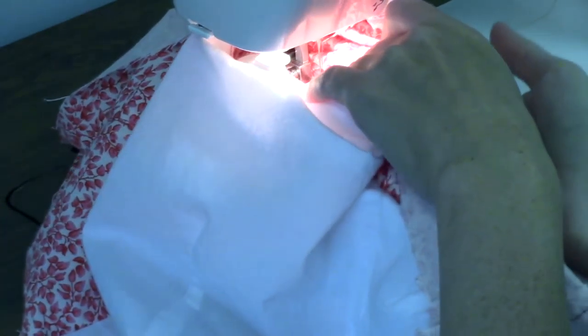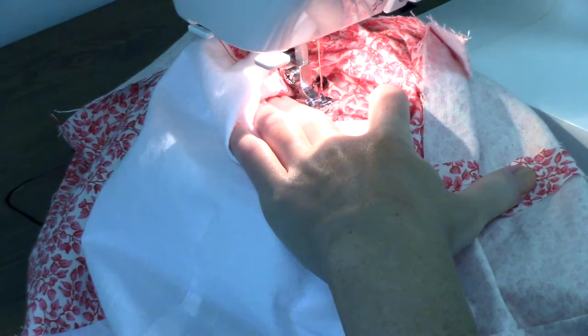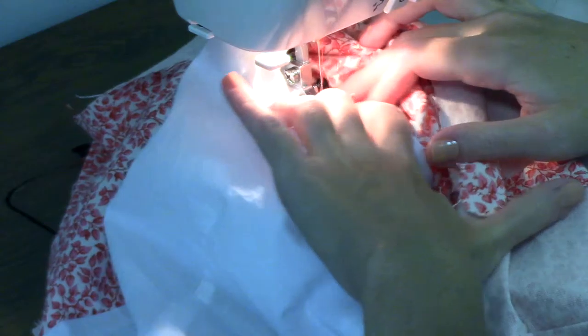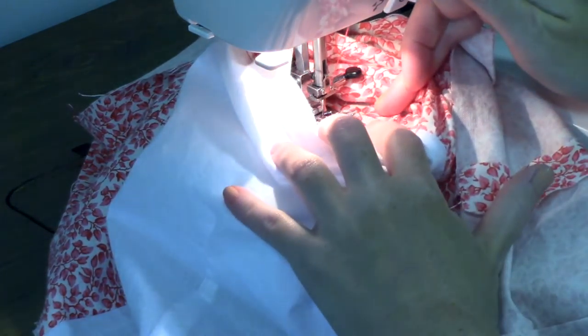My selvages are wanting to pop up on me, so I'm just pushing them under again. There. Nope. Do not change my stitch. Thank you. And then start as high up as you can. And then continue on.